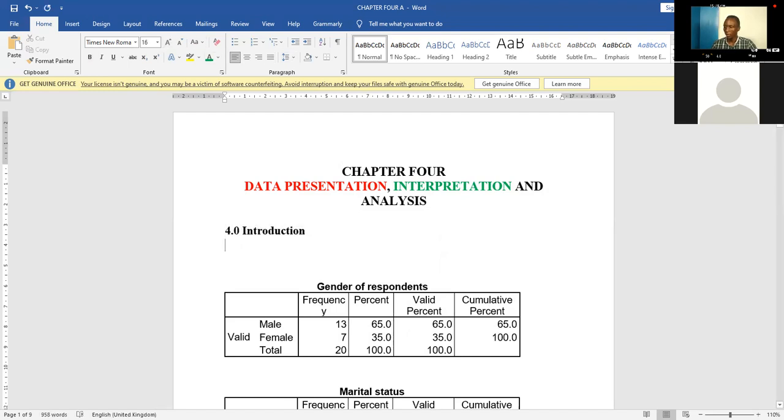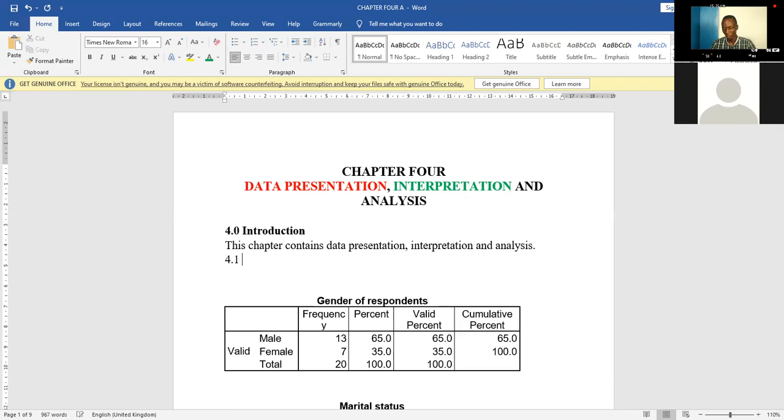We're going to say that this chapter contains data presentation, interpretation, and analysis. After that, you go to 4.1, demographic characteristics of respondents. Okay, like that.